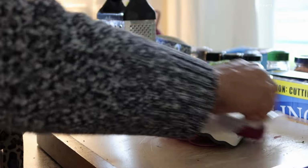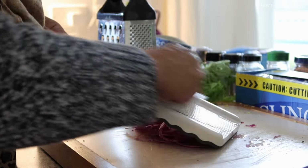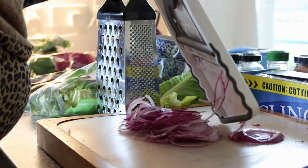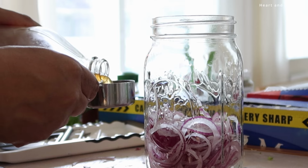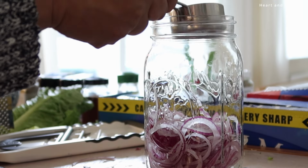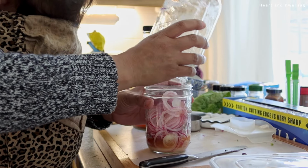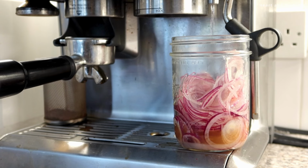I recently made pickled onions, and they are the best thing I have ever made. That is super easy and with minimal ingredients. I got this recipe from one of my favorite YouTubers. Her name is Sarah Therese, and it is such a simple yet flavorful recipe. I'll make sure to link her video that shows you how to make it below.